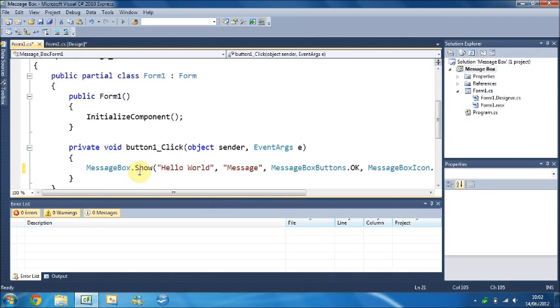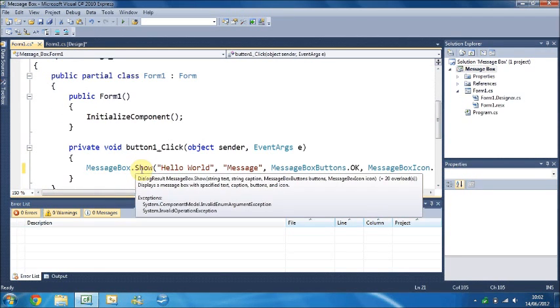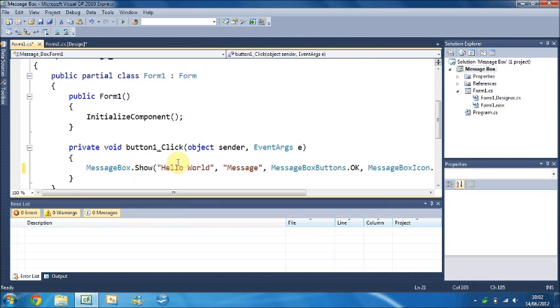So MessageBox.Show produces a message box. The first quotation marks are the body of our message.